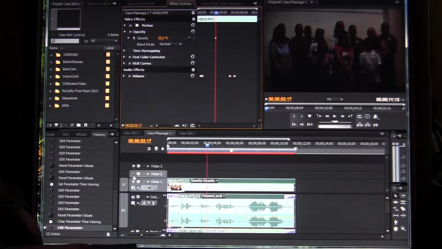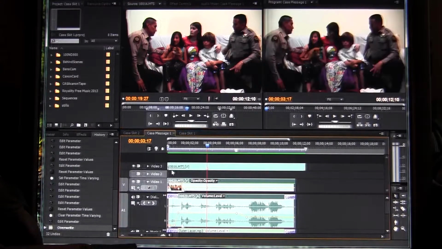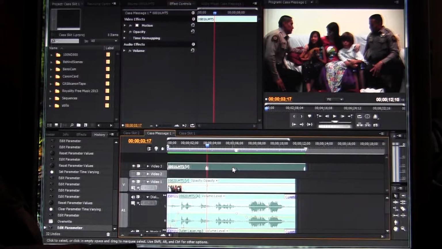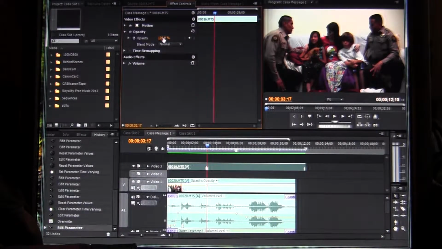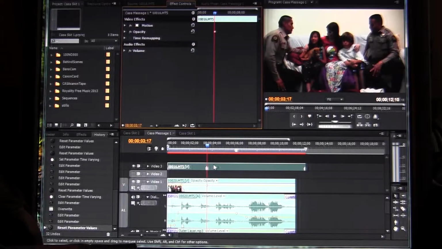And if there's a second video over this, like this, and well, let me go back to this one, back to 100% on this one. But the video on top is the one that you have to change the opacity on to see through it. So see, now you can see 50%, so you see this shot underneath and then the shot above. This is helpful if you want to have a ghost in the shot or something like that. As long as the camera frame doesn't change, you can have a ghost walk right through this. So once again, you can reset it if you need to.